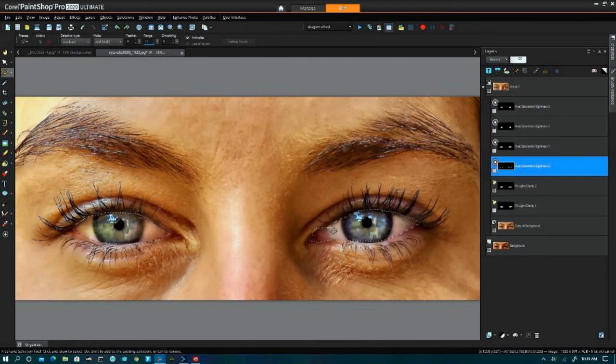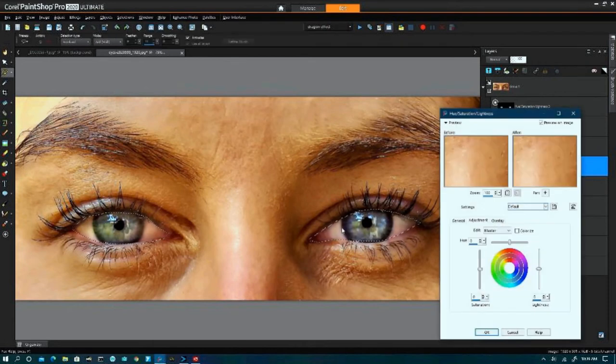Now if you make a boo-boo like that, you can always hit control and you'll see that plus on my lasso turns to a minus and I can take out. I do have mine set for add. If I hit the shift, if I had it for subtract, it would add instead of subtract. I'm trying to do just the white of the eye, and now when I do my hue and saturation, it automatically makes what's just here, it makes that mask.